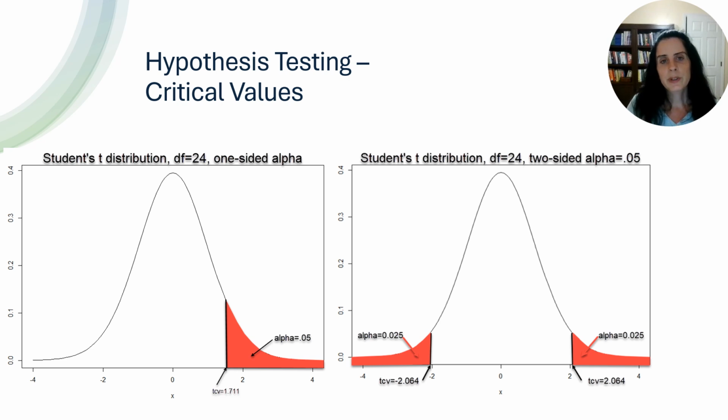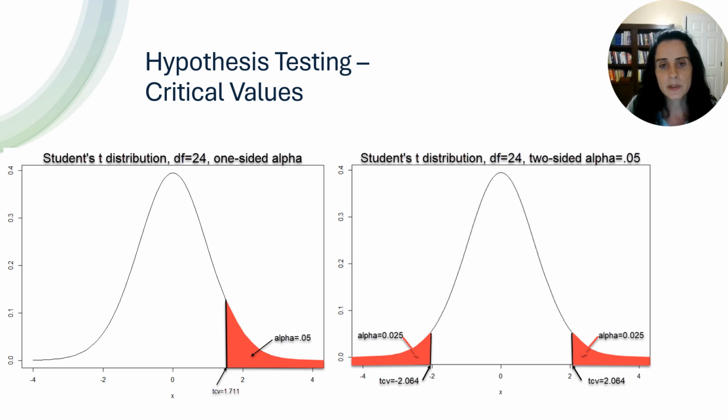Using the t-distribution, the significance level determines the critical regions and the critical values for the test statistic. For a one-tailed test with alpha at 0.05, the critical region is the area in one tail of the t-distribution that has the extreme 5% of the total probability. For a two-tailed test with alpha at 0.05, the critical region is split between the two tails with 2.5% in each tail. The t-critical value, noted as TCV, represents the value of the t-statistic where the significance level alpha begins.